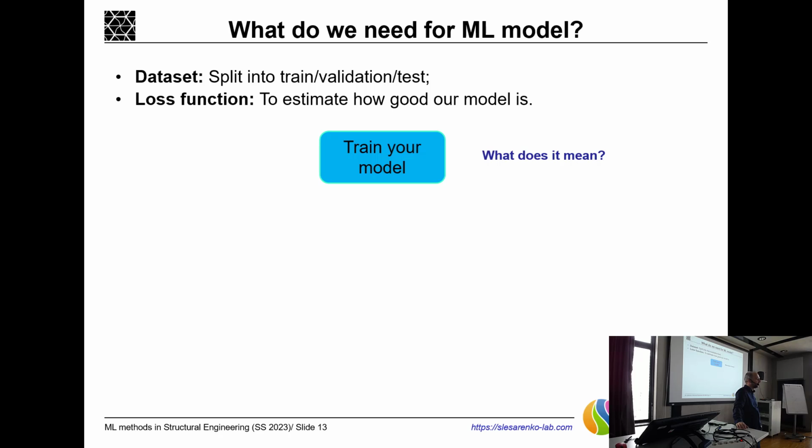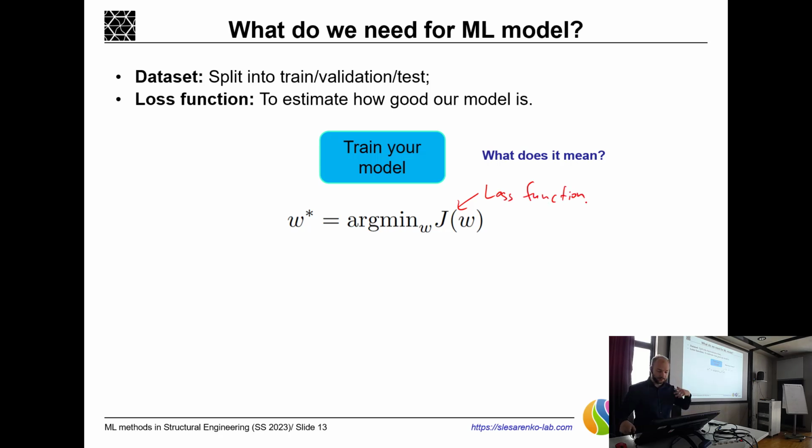Any ideas? Yeah, right. That's how you need to formulate it. I don't expect you to write that, but the idea is to find the set of weights, or the set of filters, like with the star in this case, that will give us the minimal value of the loss function. Again, in this case, let me just write it that it's the loss function. That's important to understand, and that's why I'm repeating that a little bit. Okay, that's what it means to train your model.